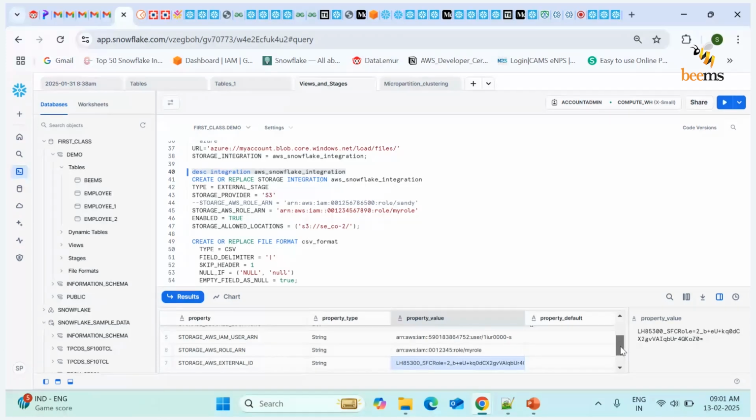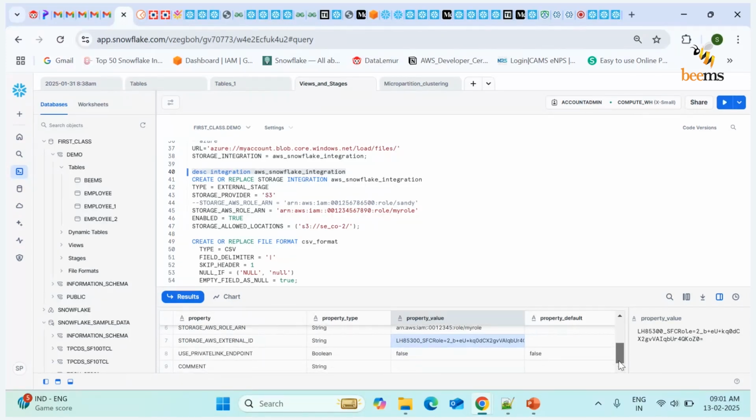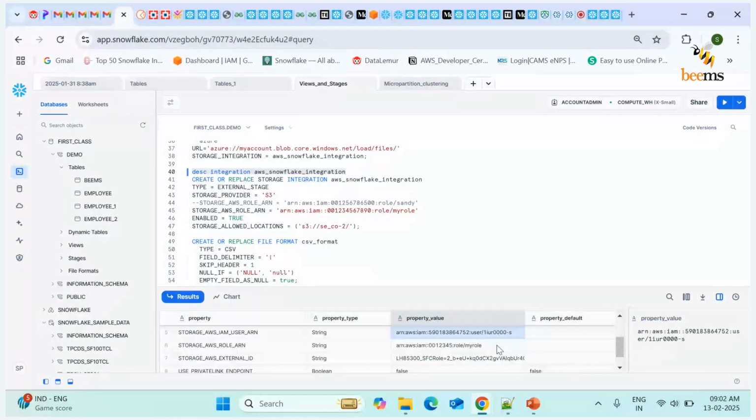This is given by Snowflake. This is not created manually. And these values are different for every storage integration. Like I have created this one, and if I create one more storage integration, these two will be different.